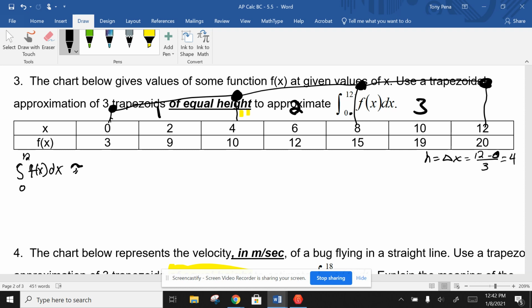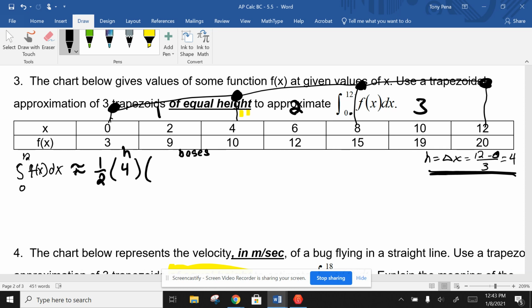Now, the tables are our friends. The tables you're going to like. These are the easiest type. It's much easier and much less work because we're ready to throw all this in right now. So with the trapezoid rule, we know we're going to have our half. We then know we have to multiply by our height. We have that right here. Our height is 4. So we plug that in. And then the next thing we plug in are all of our bases. But we don't have to find these anymore. These are given to you in your table.